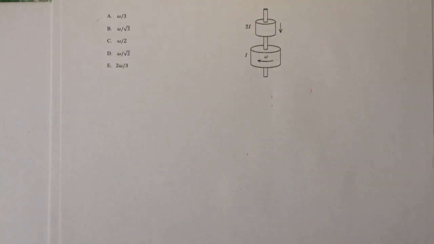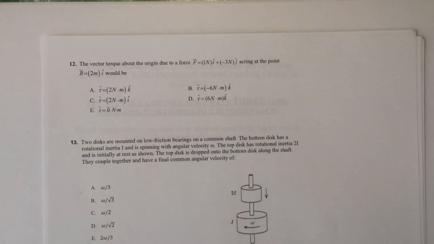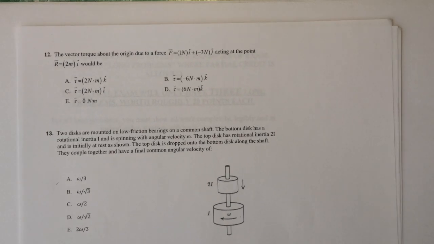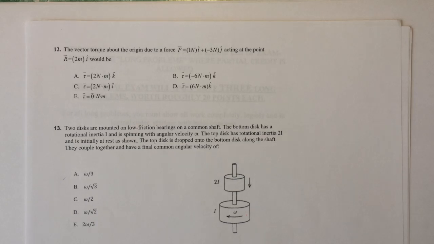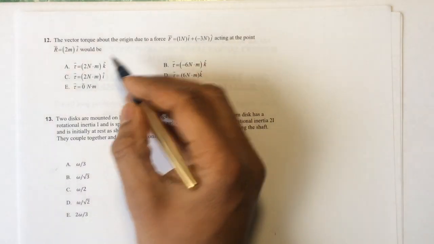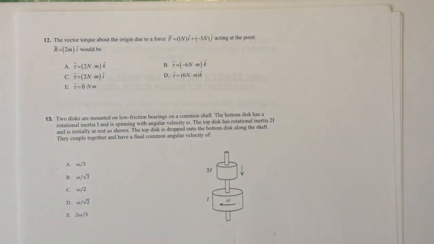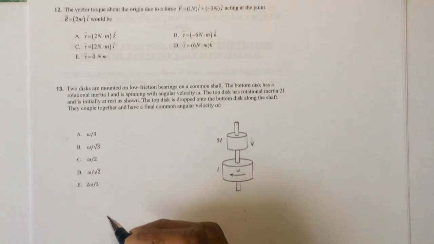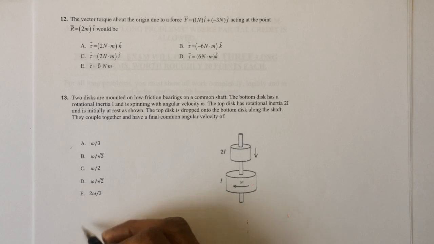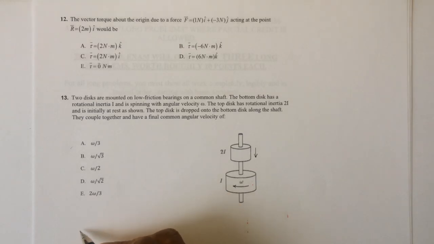Now we come to the last two questions. The torque needs to be found. The force is given and the distance is given. Now let me do this on this white space here because it probably requires some space to do this. There are two ways to do this. First, let me teach you the simpler way of doing this.